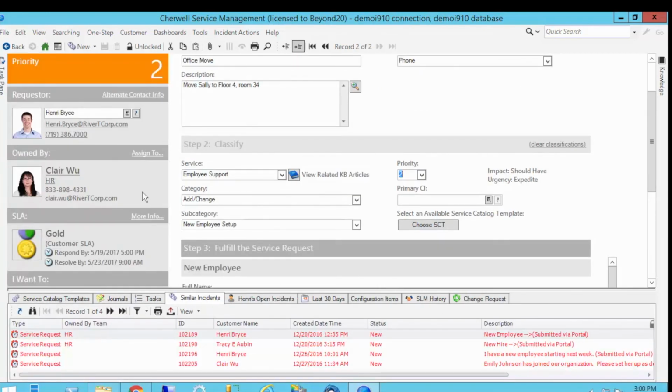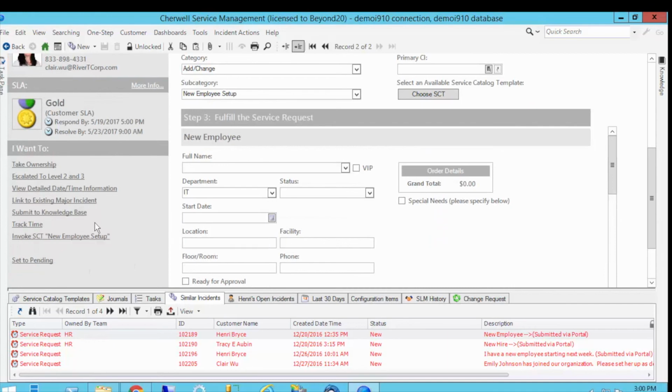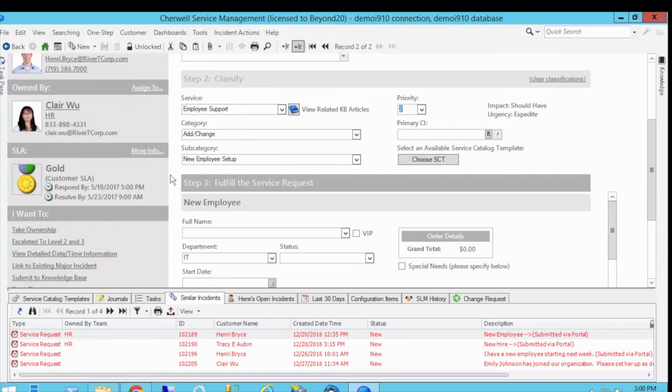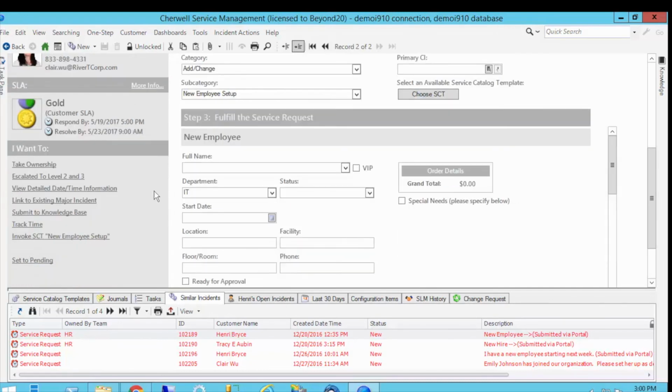And to talk about this, I've created a new ticket here, and I'm going to look at this track time. So this is actually going to be another employee support ticket. This time it's an office move. So we're going to say that we need to track all these things for this office move after the fact. And this is useful for those requests that are common enough, but which may have ad hoc components to them, or they're not quite as standardized as a regular employee onboarding is. So this might be a good example. Might be some sort of facilities project, or some other thing where there's a lot of time to it, and we want to add some granularity.